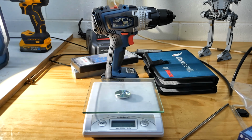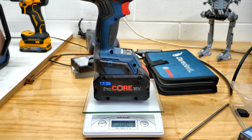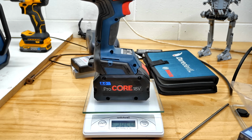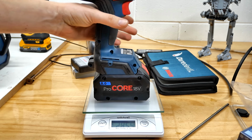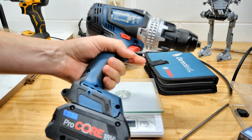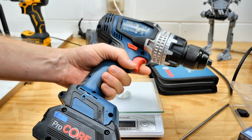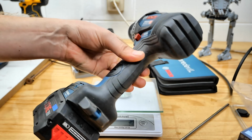And I'm still waiting for that damn light to die so that I can put the battery on the Bosch. We'll have to take it off and try it and put it back on. Hang on a moment. So the Bosch with a battery on it is not only heavy, it's also very tall. So 2,855 grams. It's over 150 grams heavier than the Makita with the 4 amp hour battery. So this is a heavy tool.